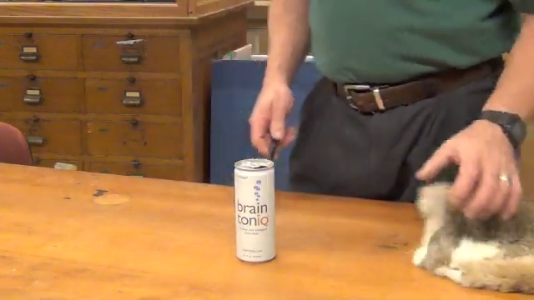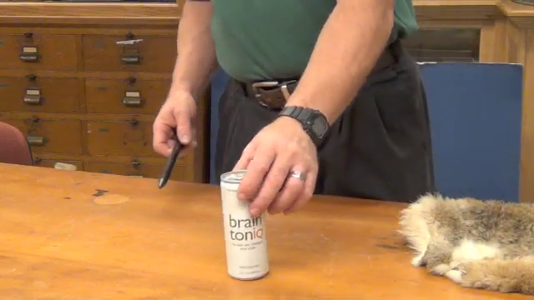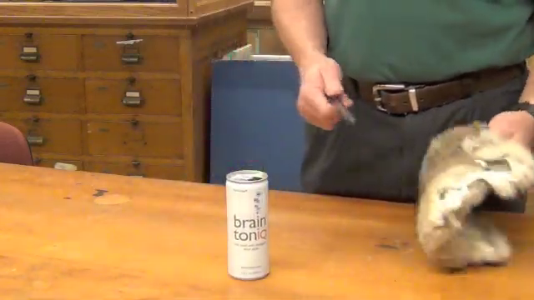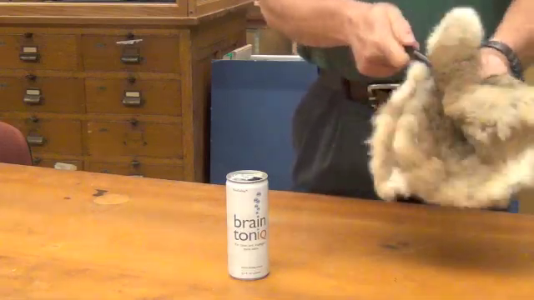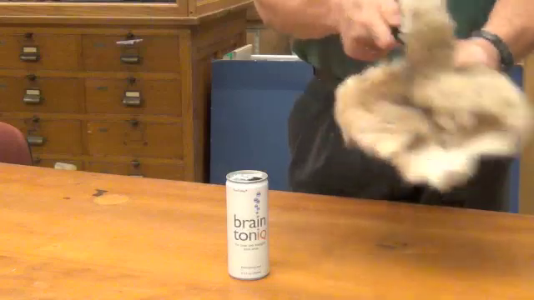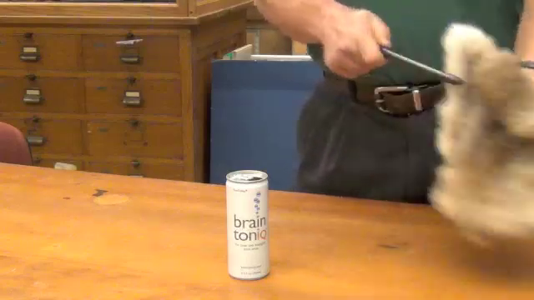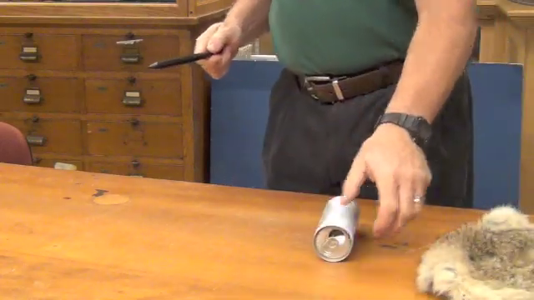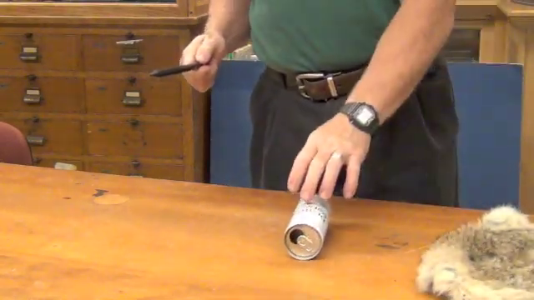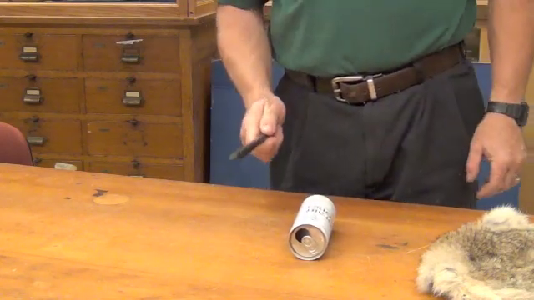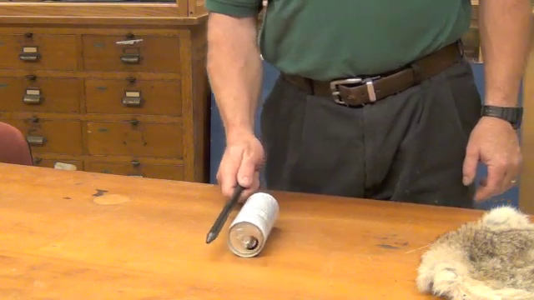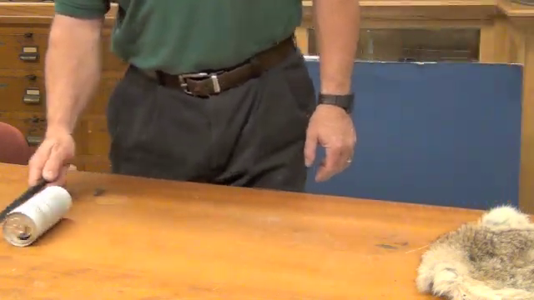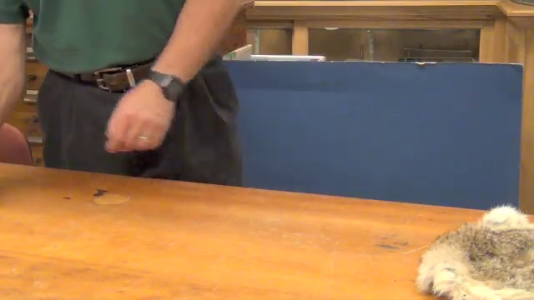Another fun demonstration we can do is just using a metal can, a rubber rod, and again a piece of fur, and I'm going to rub the rod and deposit some electrons on there from the fur, take the can, set it down on its side, which of course is a conductor, and as I move the rod near the can, it will attract charges in the can, and if I move the rod away from it, I can get it to roll.